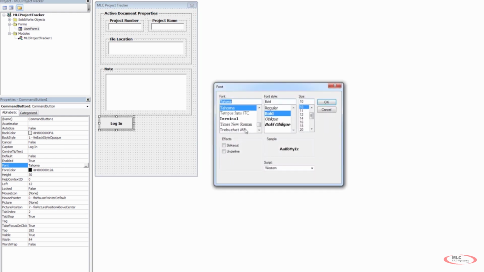We might even need to make it bigger depending on how much text you place and how big you make this button. So the button is currently 30 high and 84 wide. Let's go ahead and change it to be 80 wide. I want to rename this button. It's currently command button 1, but I need it to be something that I can understand in the code. So I'm going to say CMB log in. That way when I'm dealing with the code portion of this, I don't have to remember what command button 1 was. Now I can copy this button, Control C, and then paste another version of it.